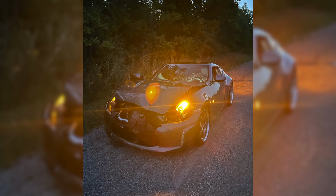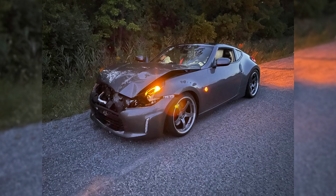So pretty much what happened is I was driving down a back road and then I see this deer come out of the ditch and it runs up onto the edge of the road. From there, I had two options: either swerve into the ditch to avoid it or try and move into the oncoming lane. So as the deer was running across the road, as I go to steer towards the other lane, the deer keeps running and I smoke it. Airbags deployed. The deer got pretty much launched to the other side of the road because it kept running and its momentum pushed it.